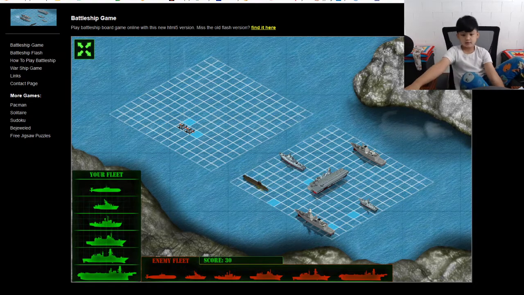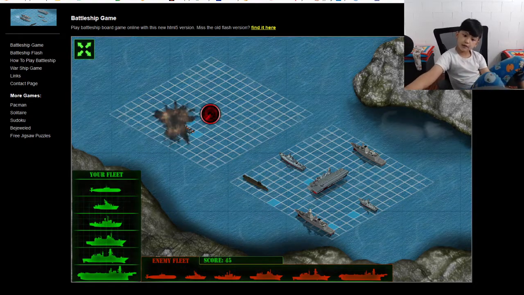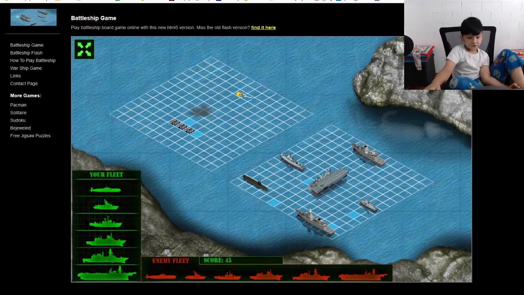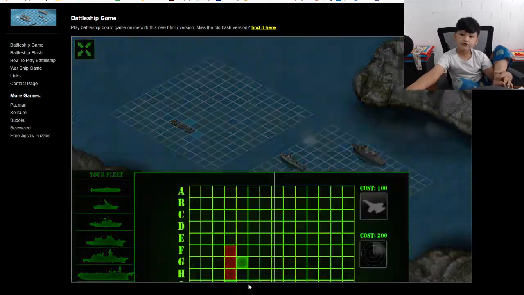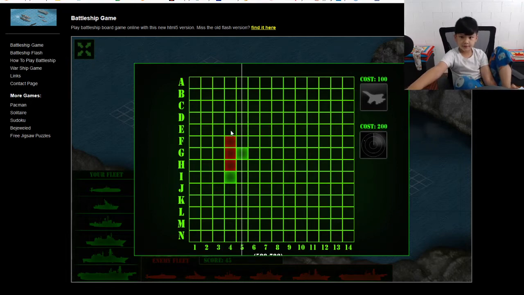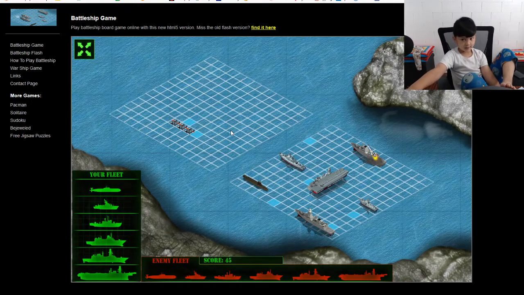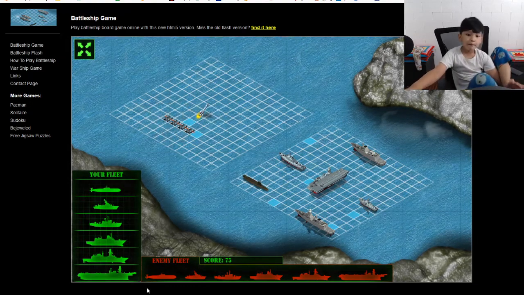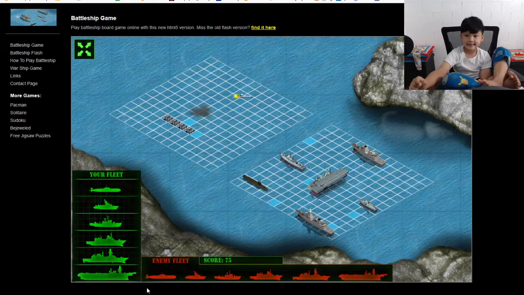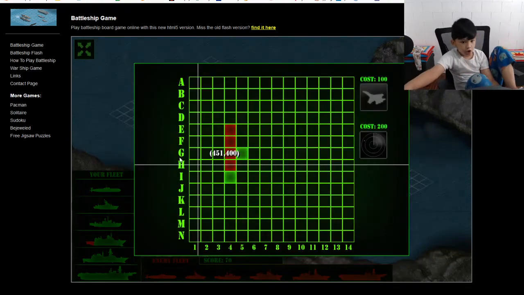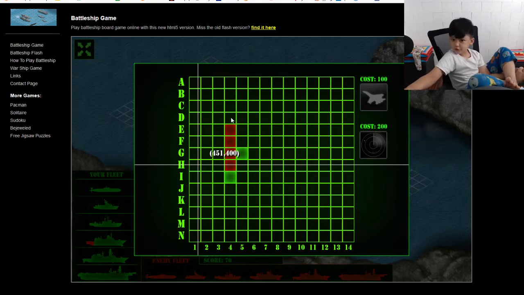It says cost 100, but I wonder, 100 score maybe? Here's the hundreds of the score stuff. Yeah, so next we're gonna do this. Okay, maybe this will sink it. Nope! Did not sink it, apparently. Oh, there you go. How dare you.